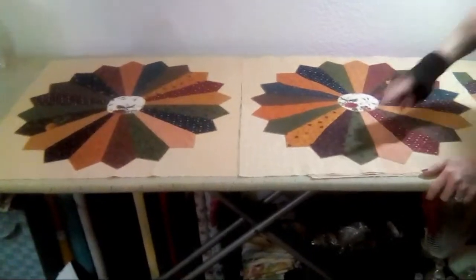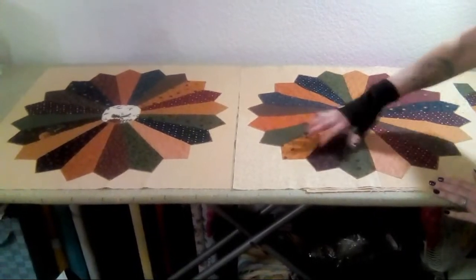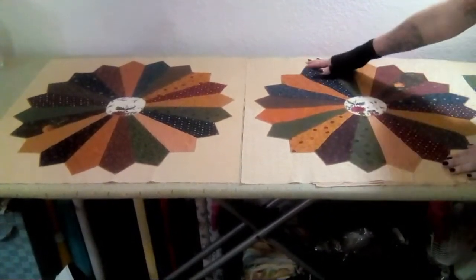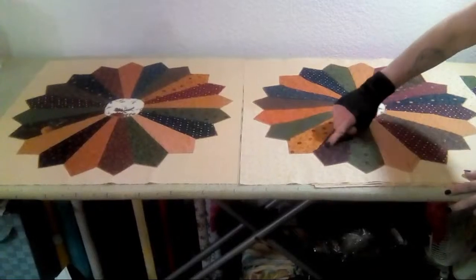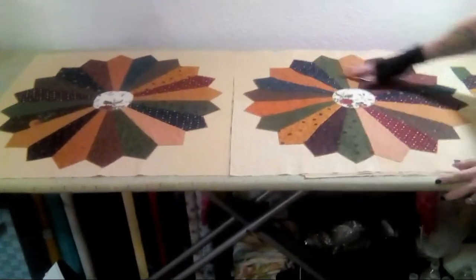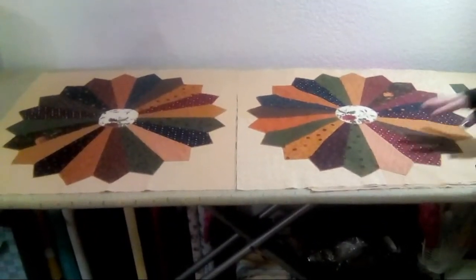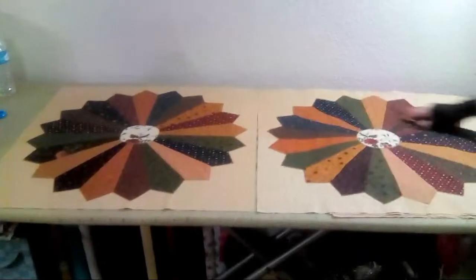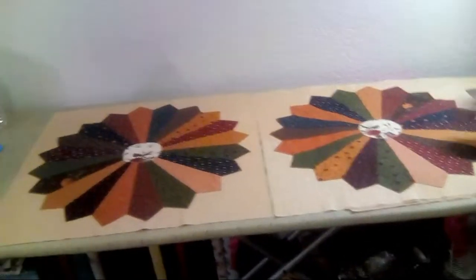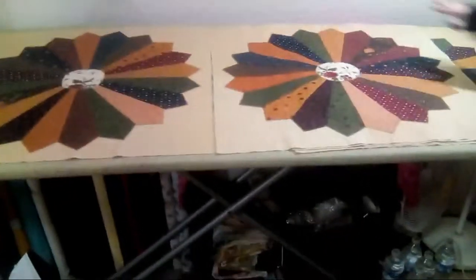So if you wanted your Dresden, say you have some colors that are dark and some medium and some light, and you chose a medium for your back and a dark for your pieced parts of this project, you could put the blades in a darker range on the lighter fabric, and the medium range on your darker fabric, you know what I mean? So that you have good contrast between the two colors, and it's not going to look dumb. You could still have all your blades in a nice order since there's two sets this way: mediums here and mediums here on your dark sides, and darks here and darks here on the lights, and it should still look pretty darn good.